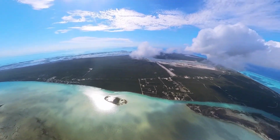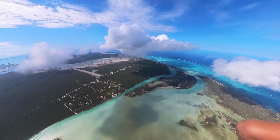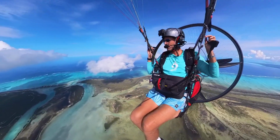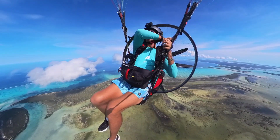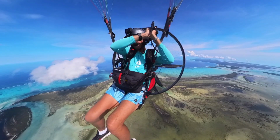Actually, my flight got a little bit rowdy coming up on this cloud over here. Doesn't really show up in the video so much, but the air is a bit turbulent. I've got about a 14 knot headwind at the moment. Still making good glide. I have plenty of altitude to make it the 3 miles to the airport.